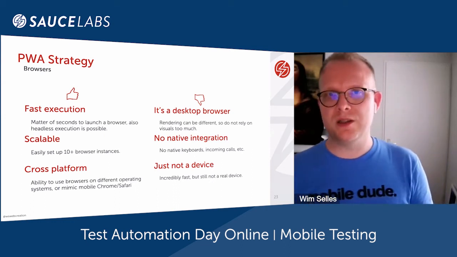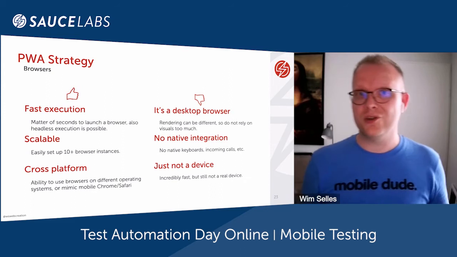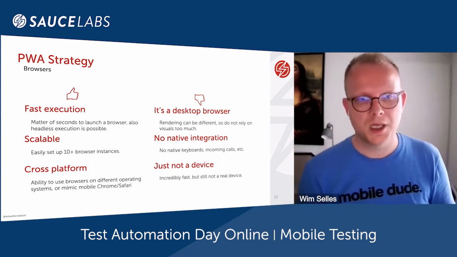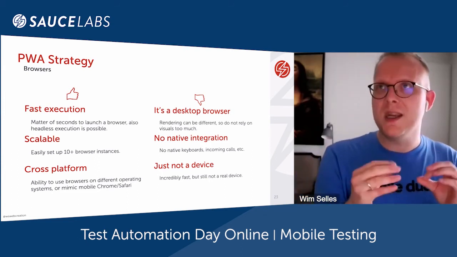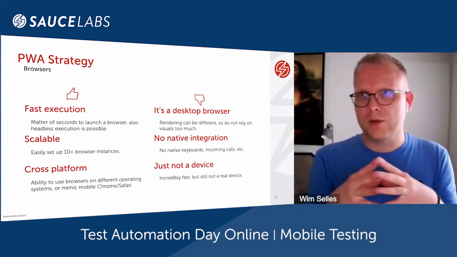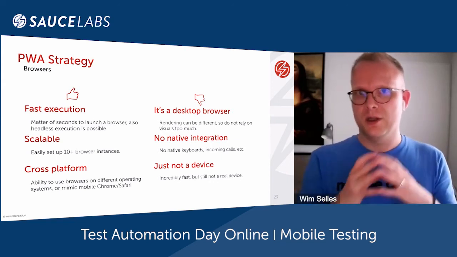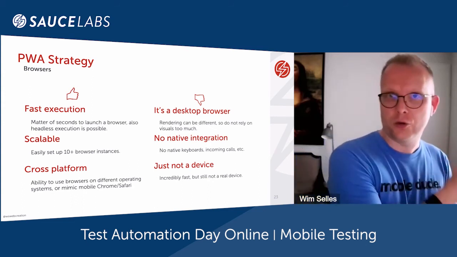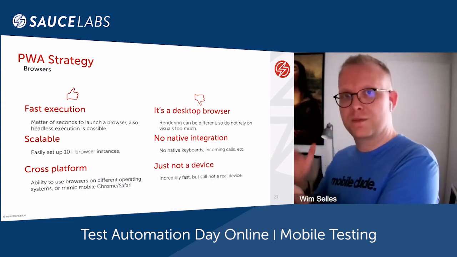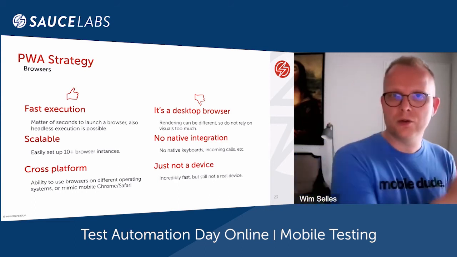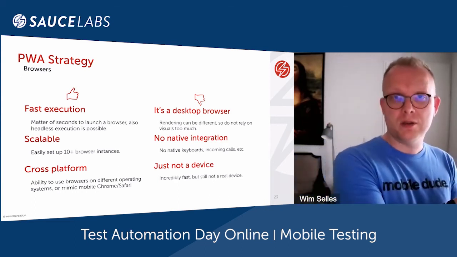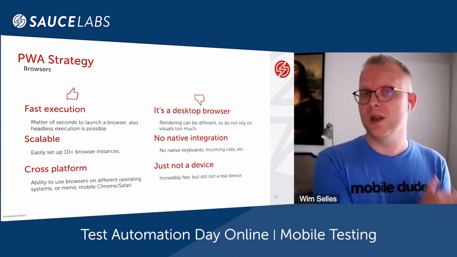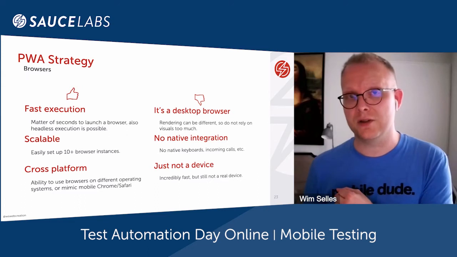Same also for scalability. It's pretty easy, even on your local machine, to just spin up 10 browsers and divide all the test cases over the 10 Chrome instances. It also gives you already an idea about cross-platform. With cross-platform, I mean if we're talking about testing PWAs, my advice would be to test at least on a Chrome browser and on a Safari browser, and not on Chrome that will emulate Safari, because then it's still using the Chrome engine, and that is not what you want, because the Chrome engine differs from the Safari engine.